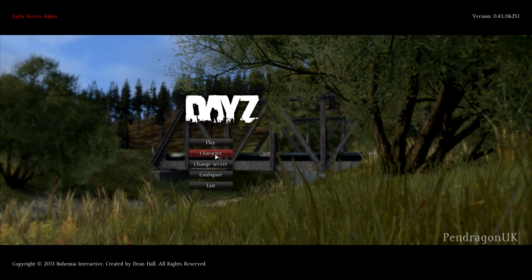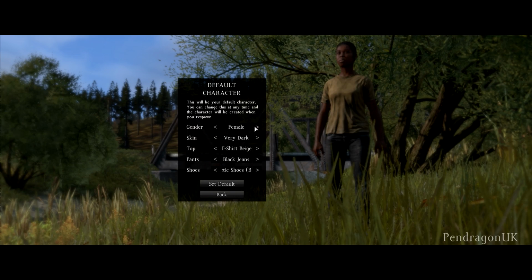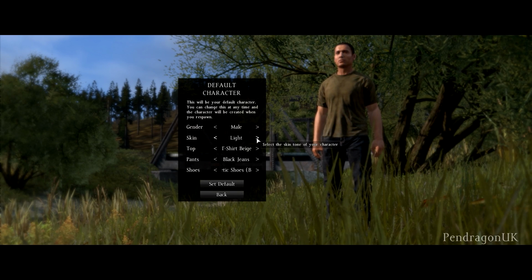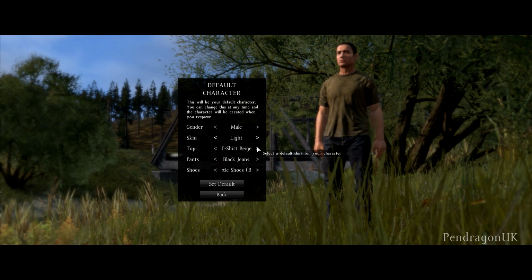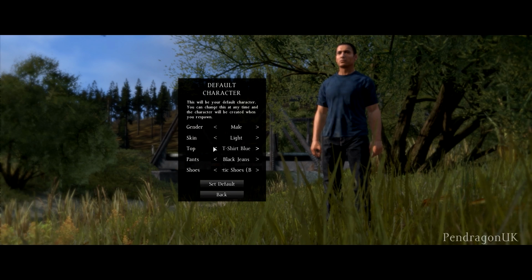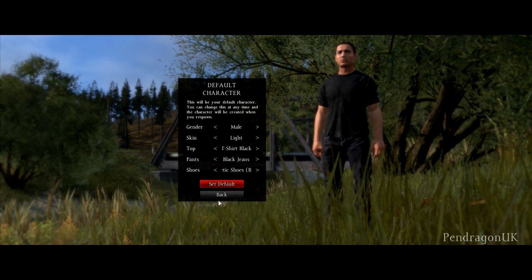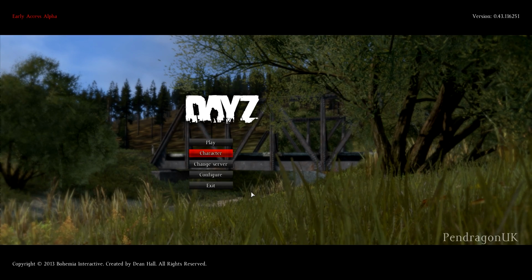So, you know, I've got to set a character up. Do I want to be female? No. Do I want to be male? Yes. Do I want to be very dark? Well, no. No. Yes. Man in black? Man in black. Let's go for black. Black shoes. Set as default. Okay, I'm going to stop recording now.